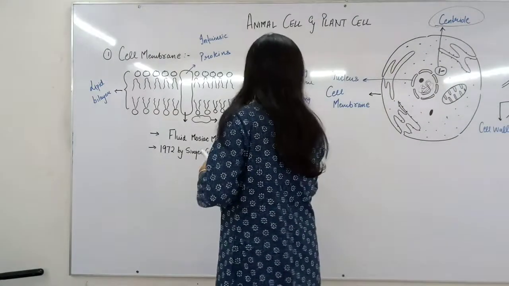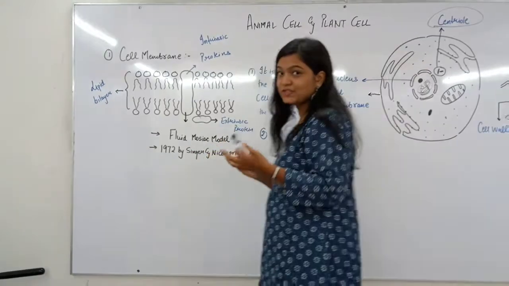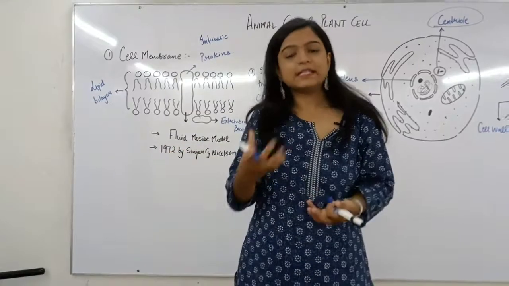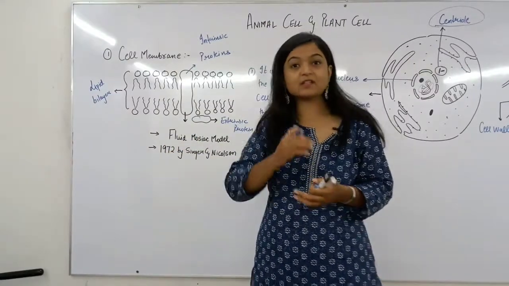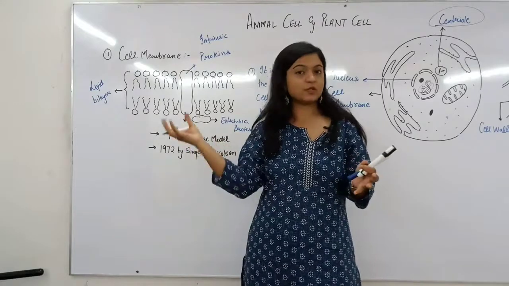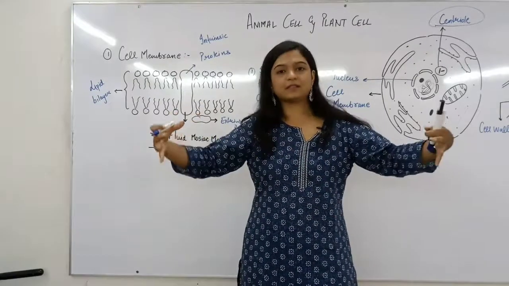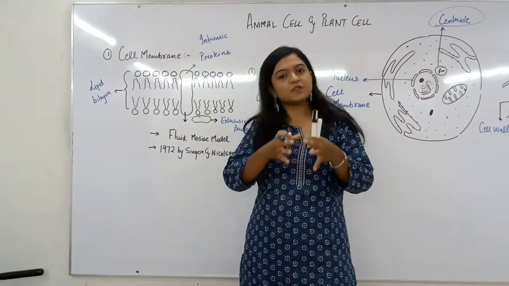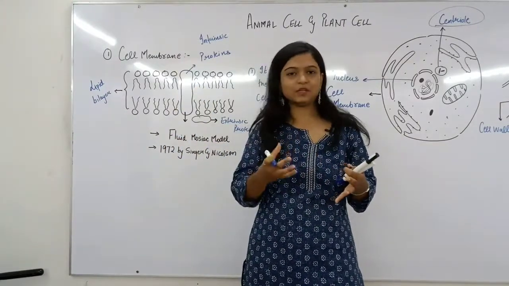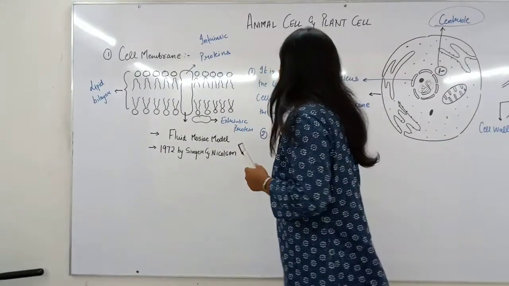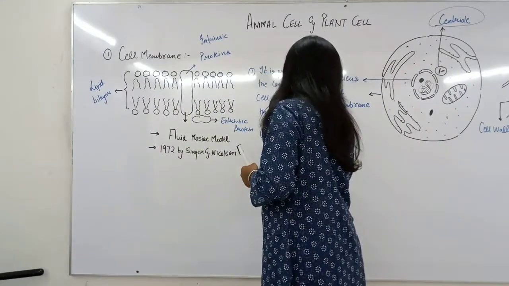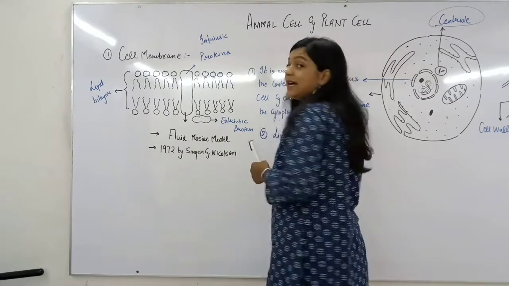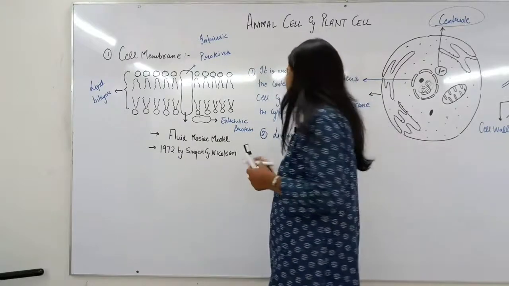Also it is acting like a substance which is enclosing the matter of the cell within it. Next, second, it is the living part of the cell and it is dynamic. What do I mean when I say it is dynamic? I essentially mean that it is flexible in nature. So if a lot of water comes in, it will flex itself. And if a lot of water is lost, it will flaccidate itself. As per the requirement, it can change its shape. So it is living and dynamic.